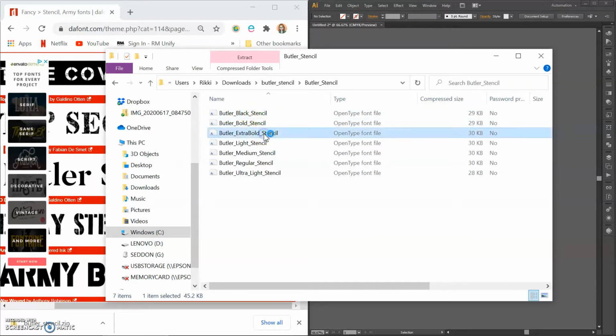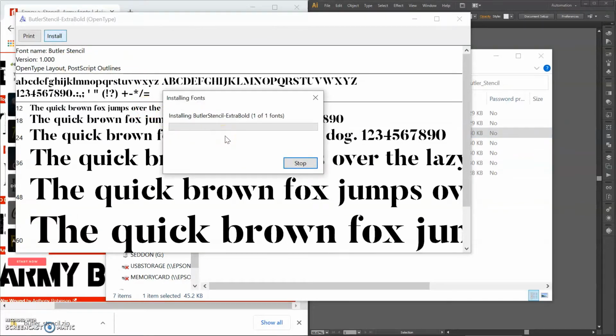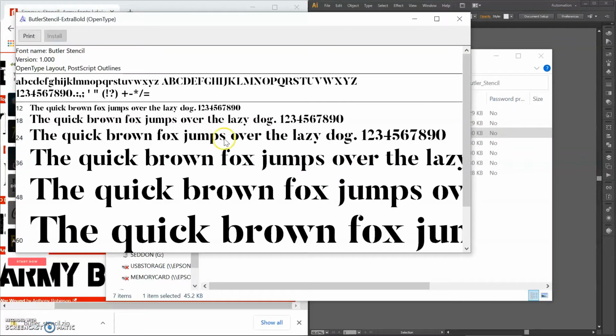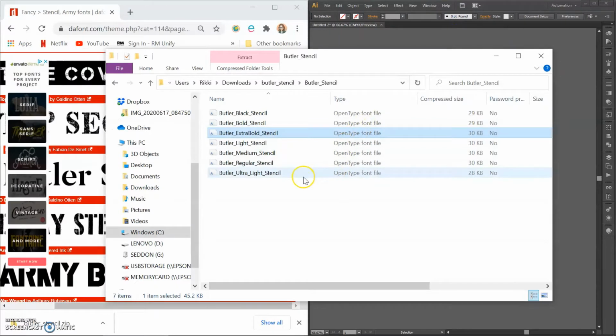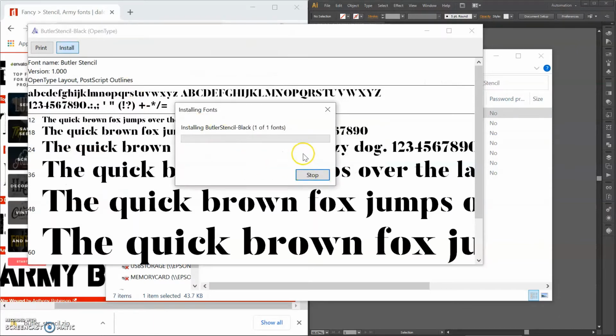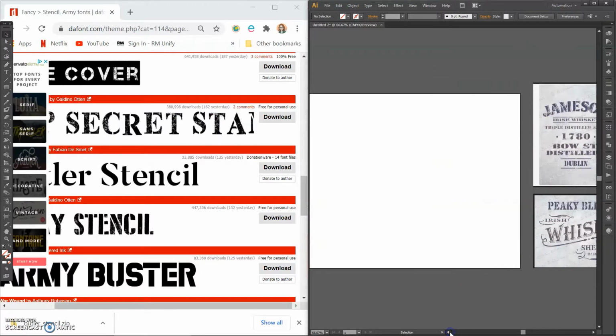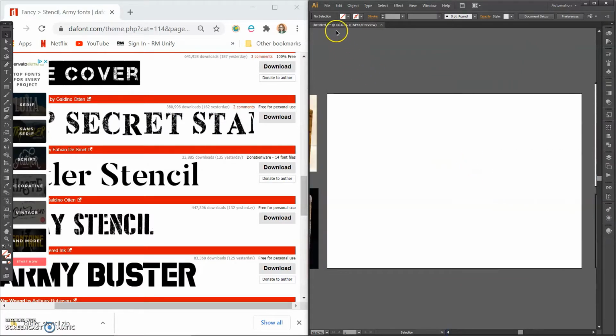There we go. And you see if I click on it, it opens the sample, and then I click Install. So to get to that, you have to click the download button in dafont.com. In this case, this font actually has several different types of the same kind of font. You can see the download buttons there in the middle there. And if I go to the middle of my document, I can start by just simply typing in. There we go.